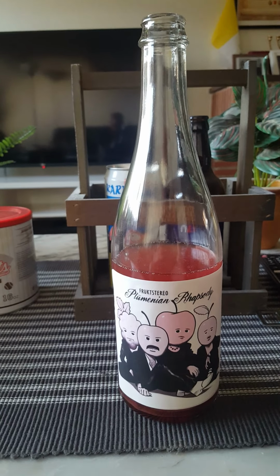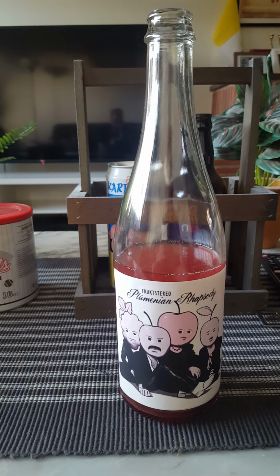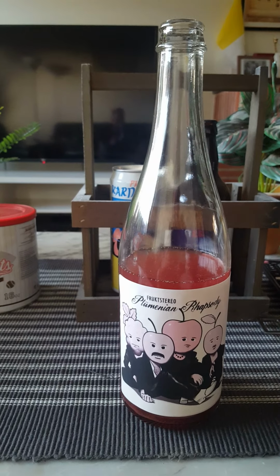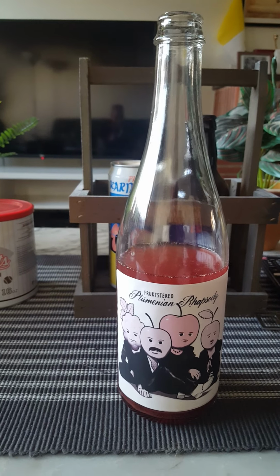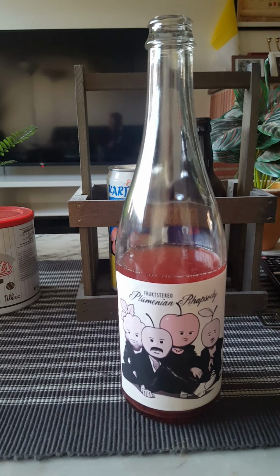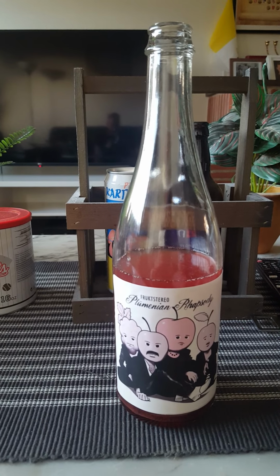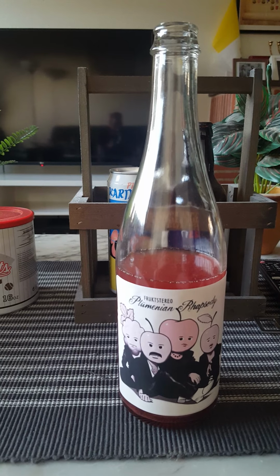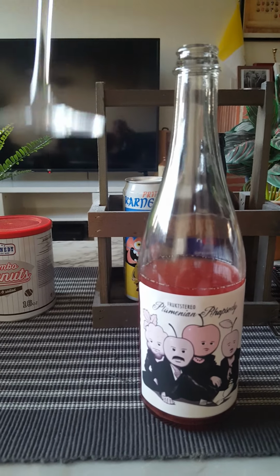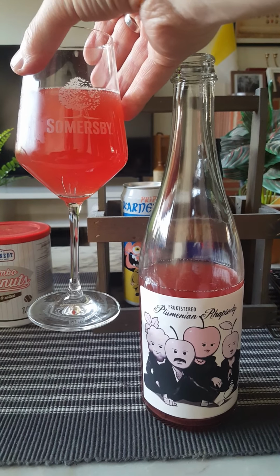The first thing that really strikes me here is a big funky aroma. Astringent, funky, very funky. There is a slight fruity element lurking about in the background, but let me tell you guys, it's nothing that really stands out. It's more about a big funky aroma. Lot of funk, slight fruity background. I think we will just have to dive in and see what this one brings to the table. Plumenian Rhapsody 2020. Cheers.